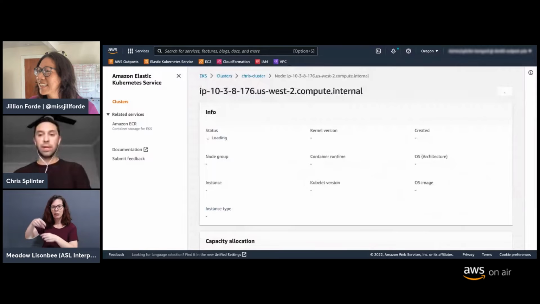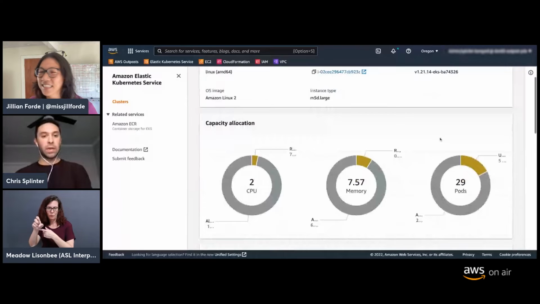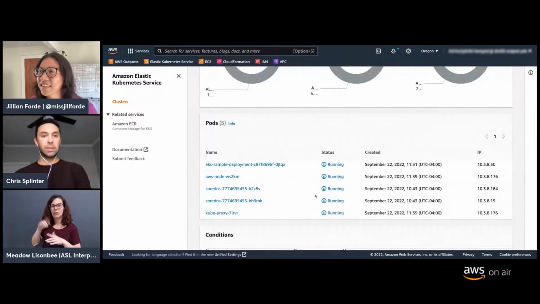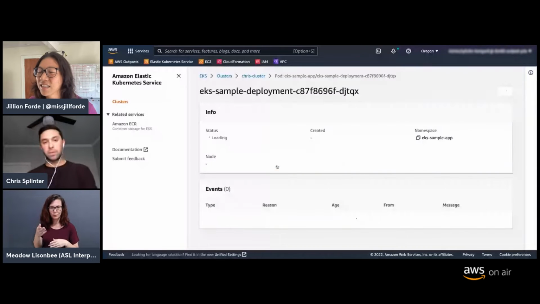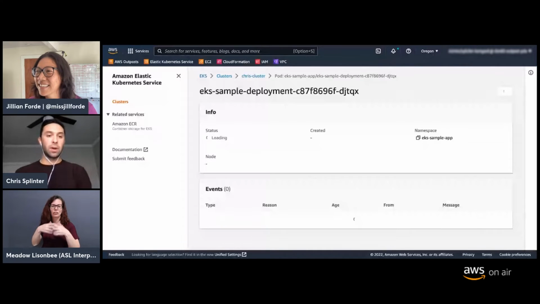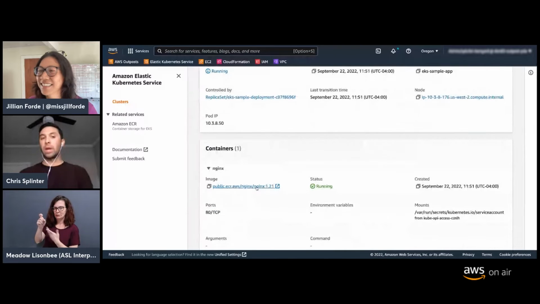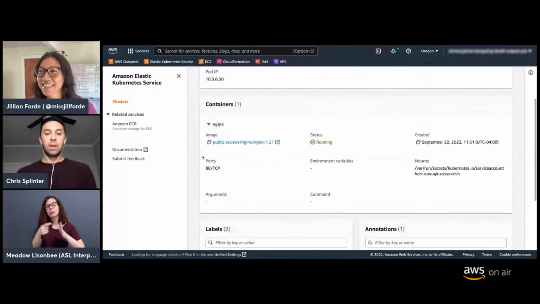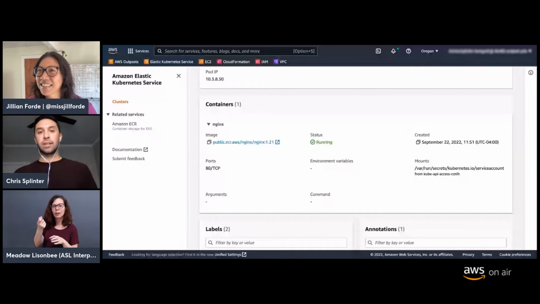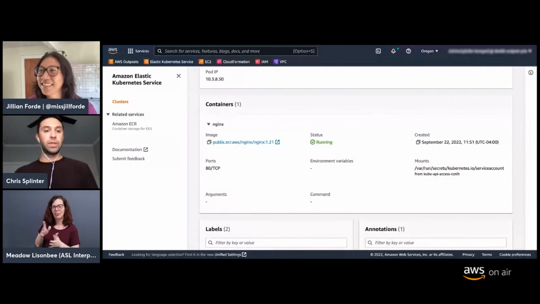And so we can look in here, and there are 5 pods running on this node. And if we go down, we can look at the pods that are running on the node. And we can click on this EKS sample deployment. What this sample deployment is, it's just a very simple Nginx web server that's running on the worker node. And so now what I would like to show is, dive into that Kubernetes cluster and do a little bit of the disconnected simulation so that we can connect the dots in terms of the value of this new feature.